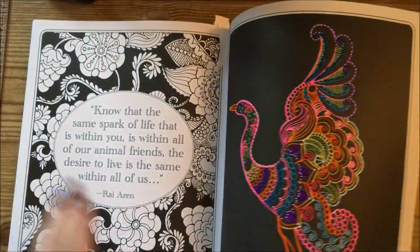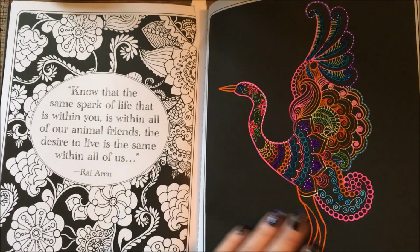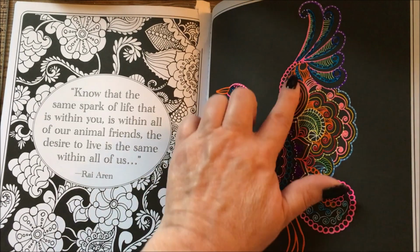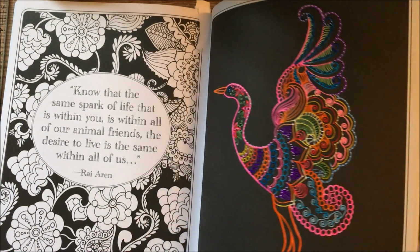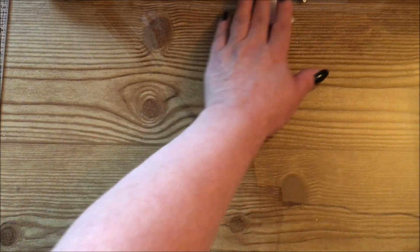Okay, and then I did do this one. This one is not posted either. This is all done with gel pens and glaze pens also. They're the ones that kind of stand up and are clear and transparent. They're kind of cool. So that is that from that book.